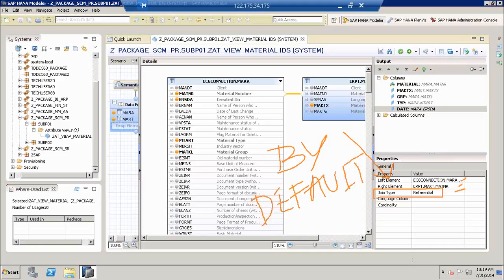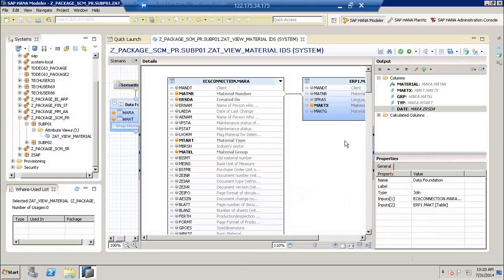We will learn about the types of joins on Monday. We have different types, for example, referential, inner join, left outer, right outer, text join, and a selection option for the cardinality relationship between two connecting fields. Whether it is one-to-one, one-to-many, many-to-one, or many-to-many. By default, it is selected here as blank, which is one-to-one. So we'll learn about these other properties on Monday.